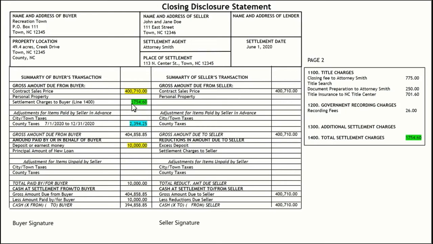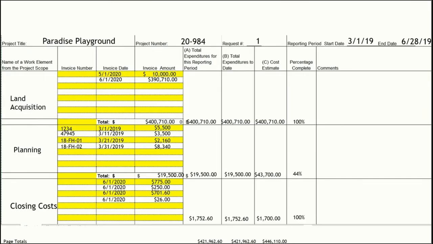And then here, your settlement charges. You'll find detail on the second page of the disclosure statement that will break down those charges. Then you'll simply transfer those numbers to your DER.